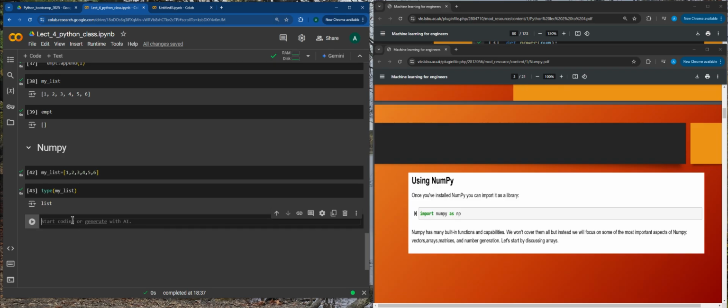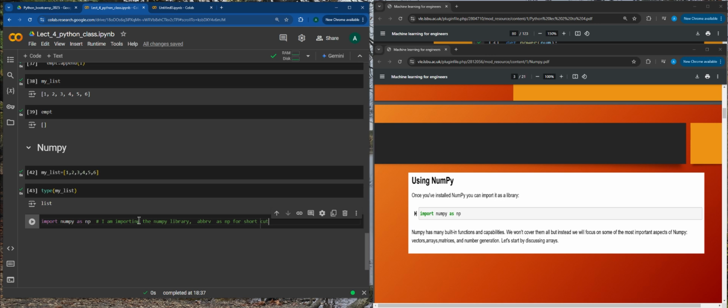So what I'm going to do is say import numpy as np, all right? So I'm importing the NumPy library, abbreviating it as np for shortcut.